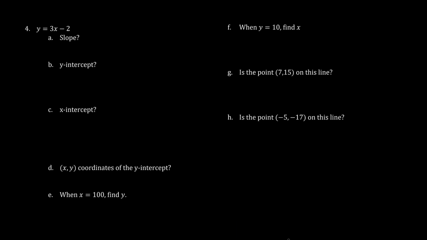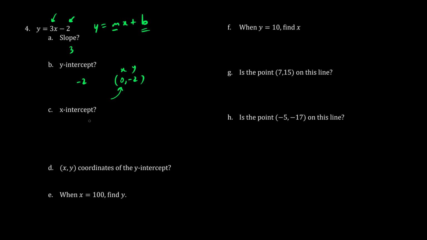Alright, let's attack this classic line equation question. Y equals 3x minus 2. What is the slope? The slope is right here. The general equation of the slope-intercept form is y equals mx plus b, and the slope m is the coefficient of x, which is 3. And the y-intercept is simply the b value, which is negative 2. We could say 0, negative 2, which would mean the same thing, x, y. To find the y-intercept, we simply set the opposite of y, which is x, equal to 0.